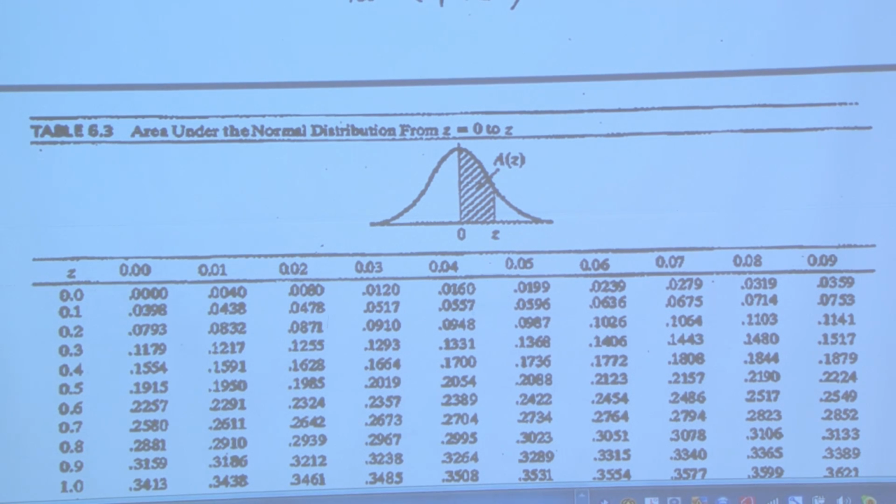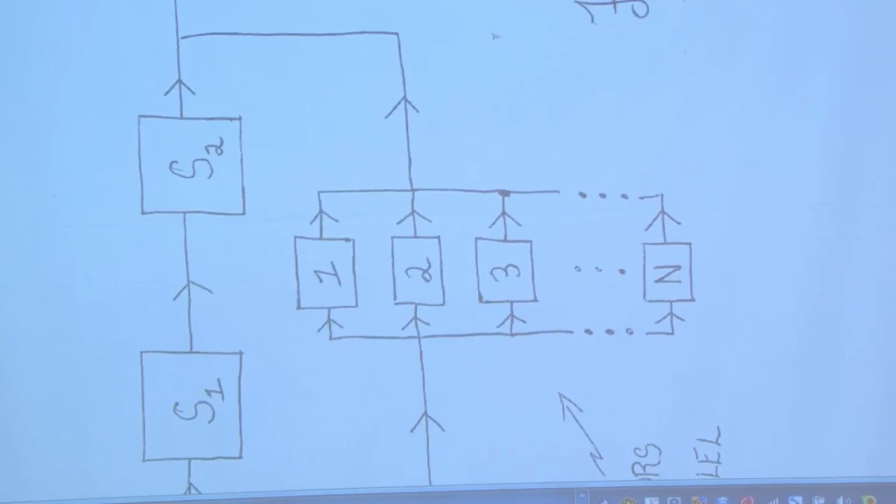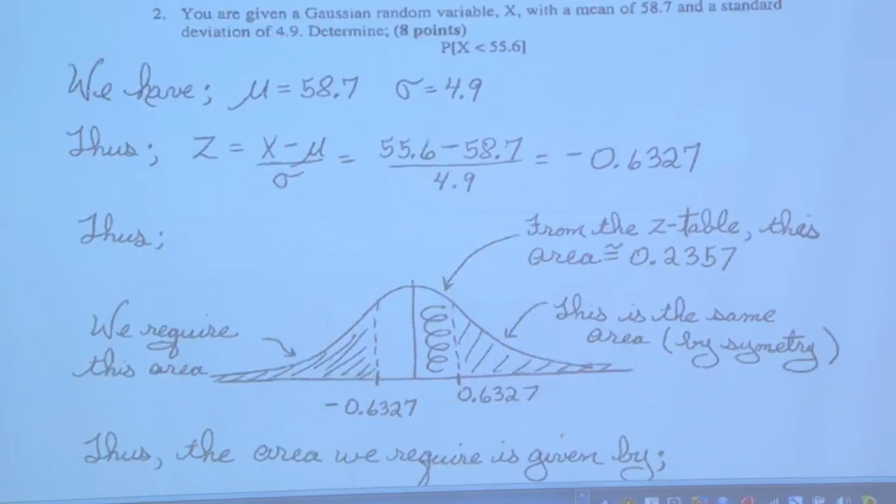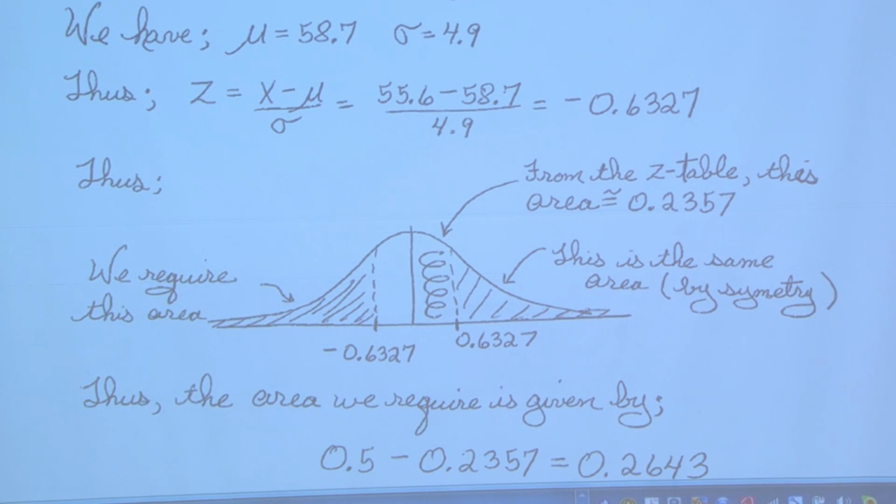Chris, what do I do to get this to work? Well, you do the reverse of what you did there. So instead of going to the table and finding z, you find your value, or the absolute value in this case, since we're getting a single one. So you find 0.6327 on the table, and then you work backwards until finding what you need.